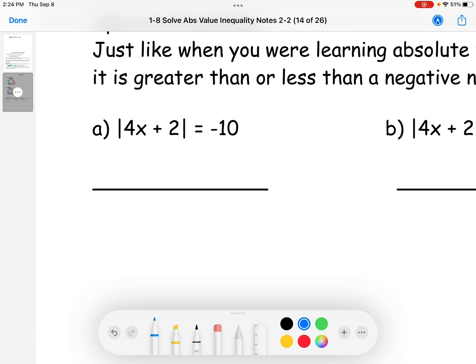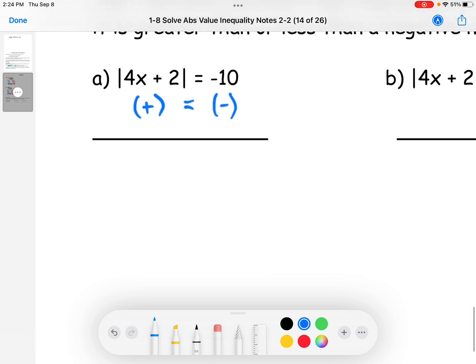So how does it make sense if an absolute value is a distance? How could you have a positive number right here equal to a negative number? The answer is it doesn't make any sense. So when we had a situation like this where the absolute value was by itself equal to a negative number, we said there was no solution. That's the little symbol that we put on all of those. If there were any that had an absolute value equal to a negative, we said there was no solution because that's not possible.